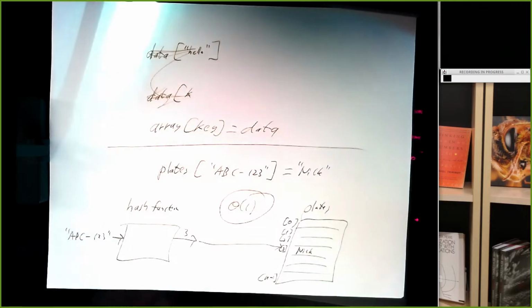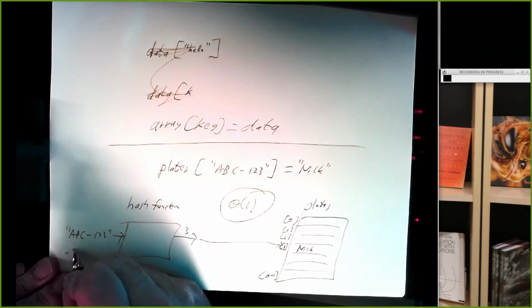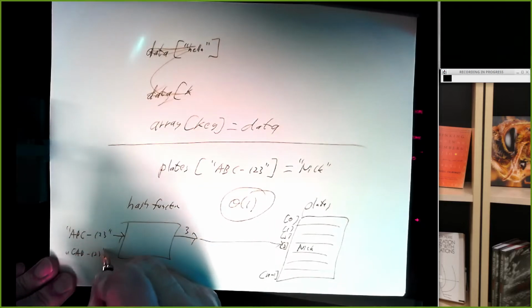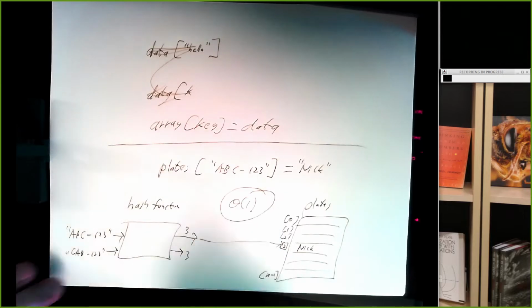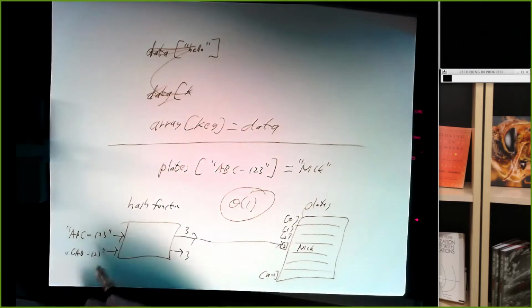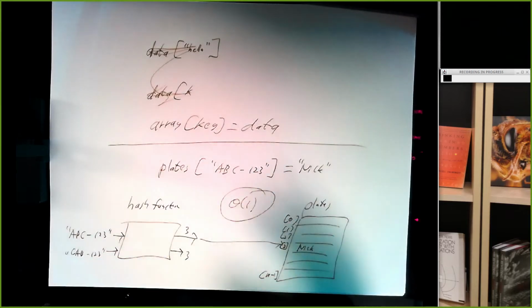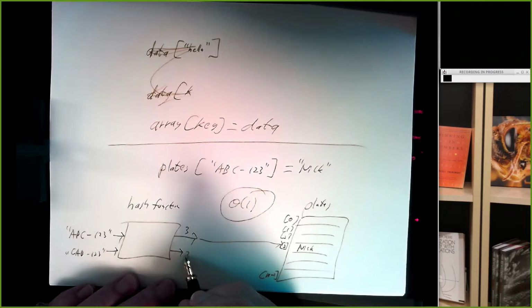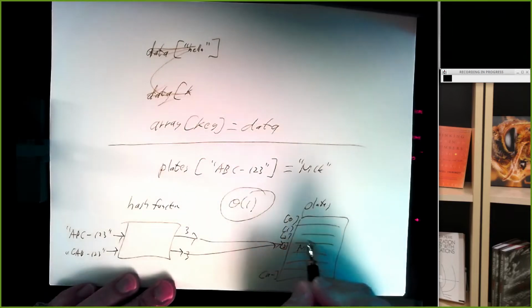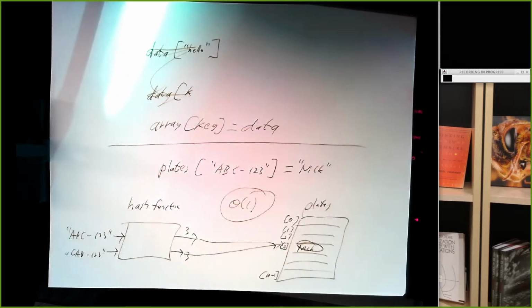The problem comes when we have different keys that might give us the same index from our hash function. And so if I had another license plate, CAB123, maybe my hash function was not written very well, and it gives me an index of 3 for this. And so if I want to store some other name associated with this license plate, my hash function would say, hey, you should store that right here. But guess what? That spot's already in use. So I have a problem now.